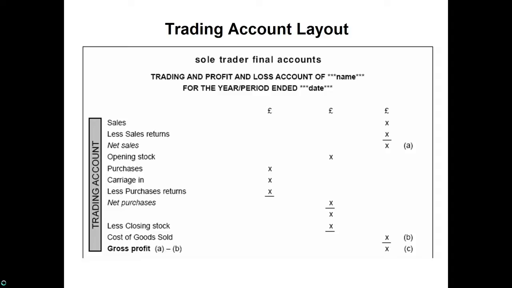So in this example, this is net sales minus cost of goods sold, which will give you gross profit. Okay, let's move on to the next section, which is the P&L. So the profit and loss account, this is just going underneath the trading account, as you've seen, straight underneath. If you were doing extracts of these individually, then you would obviously put relevant titles and call them extracts.